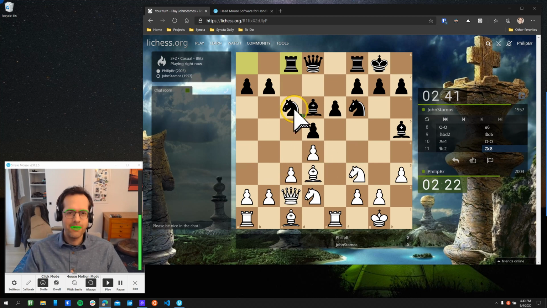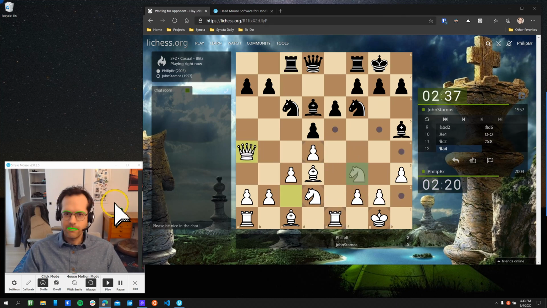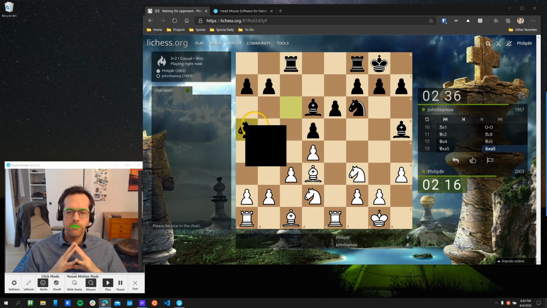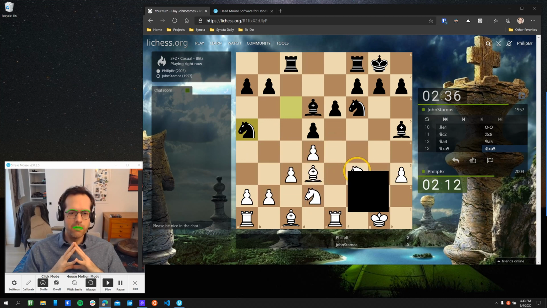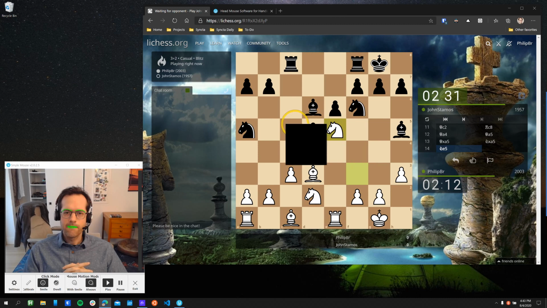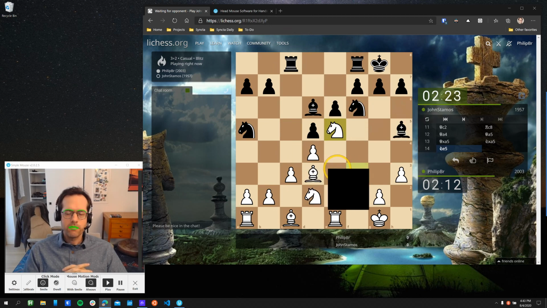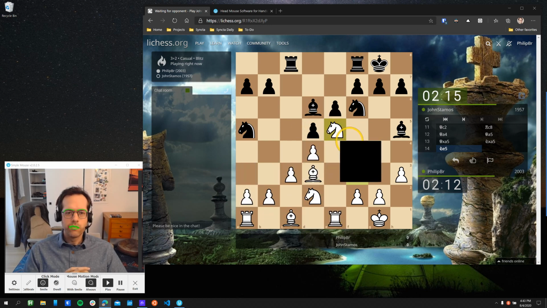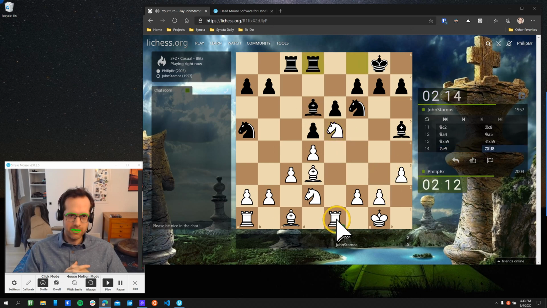So I'm pinned now. He could take d4, for example. Let's get out of that. Let's trade queens. All right. Because he's not going in with his knight, so I can go in with my knight. In fact, that knight looks kind of silly right now. I'll bring my king probably towards the center. I don't know what he's going to do. I'm not sure what I'm going to do either.